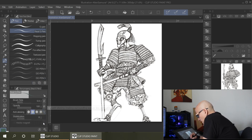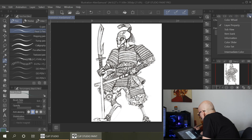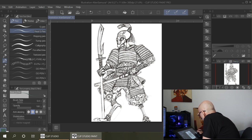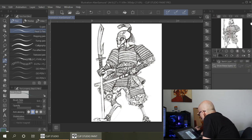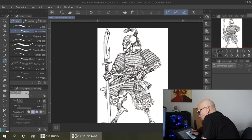Yeah, this is something that I need. This is the properties of the tool. So it has a stabilization and so forth. This is the other parts that I need a little more. Let me put this guy here. Put in navigation here.